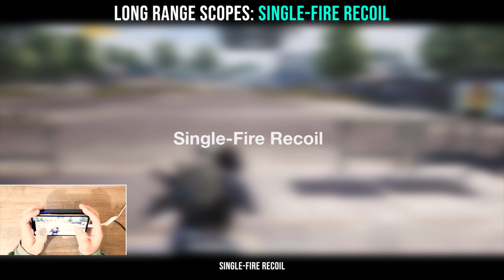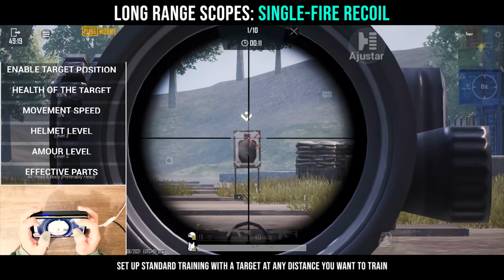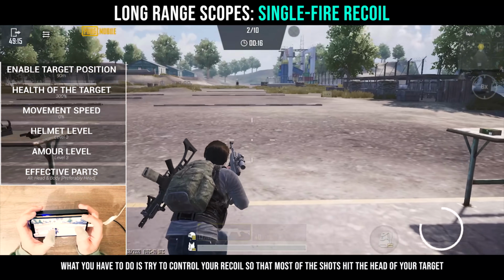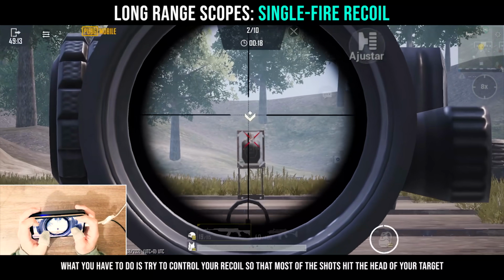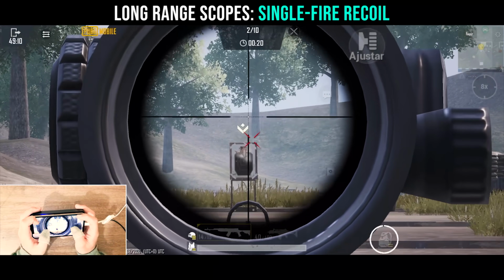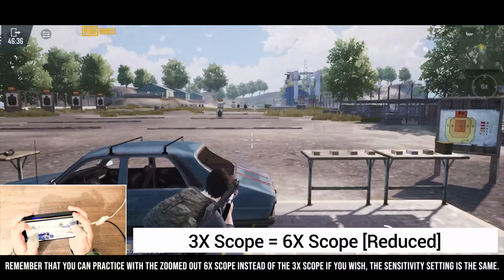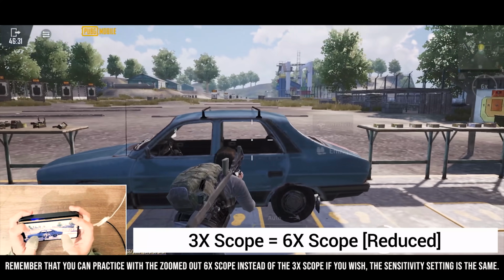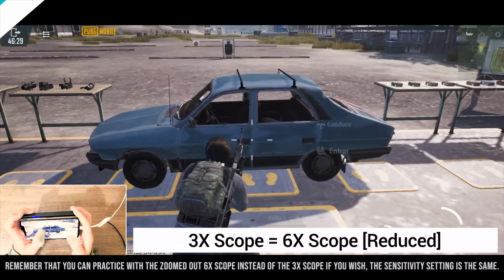Single fire recoil. Set up standard training with a target at any distance you want to train. What you have to do is try to control your recoil so that most of the shots hit the head of your target. Remember that you can practice with a zoomed out 6x scope instead of a 3x scope if you wish. The sensitivity setting is the same.